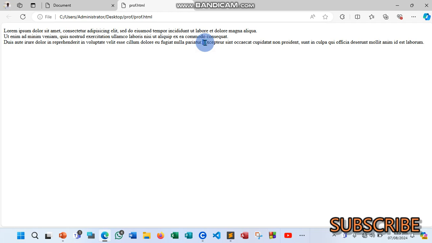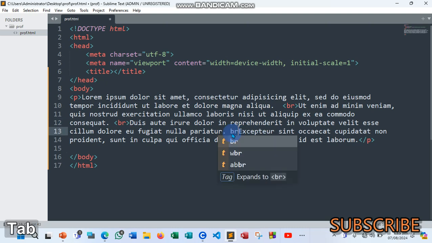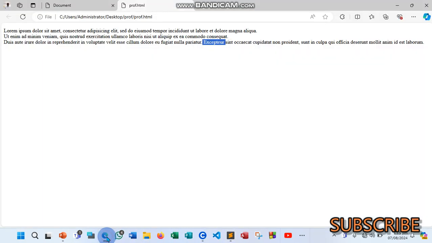So where you have except toi, I also want to put this below. So I'll open the subline. Where is it? Here. I'll put break, click tab and enter. Once I do that, I go back to the browser and refresh. So you can see now I have arranged my paragraph in the way I like it, by breaking the sentence into another new line. You can see this was connected here and it came up here. This one also was connected, but now they are in line form.